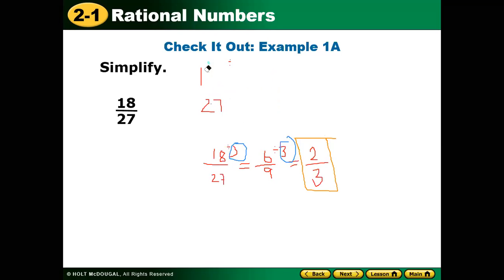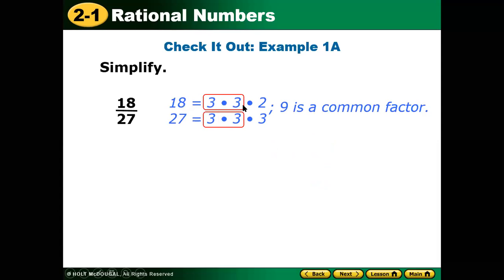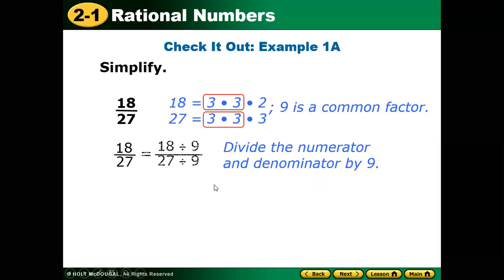What else? There is a third way. What is the third way? We can note that 18 and 27 are both divisible by how many? From the beginning, I can write these numbers as factors. So 18 is 3 times 3 times 2, and 27 is 3 times 3 times 3. What is the common number between both of them? It's 3 times 3. So for this reason, we will decide from the beginning that we are going to divide by 9. Is that clear?